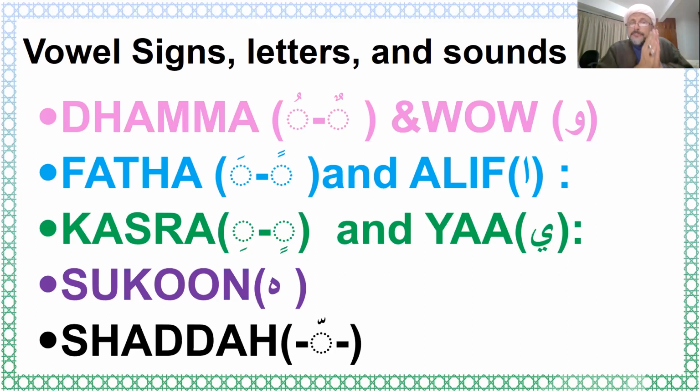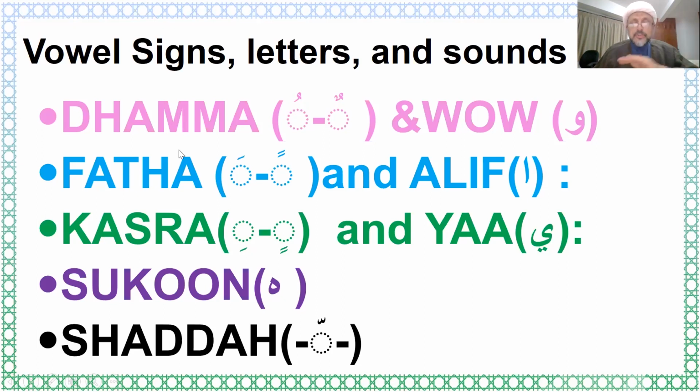Okay, so now let me tell you the secret of these colors. Why pink? Why light blue? Why green? Pink is because there is a book called Color Coded Grammar of the Quran. So if it is a subject, it will be pink color, and the sound will be O normally.